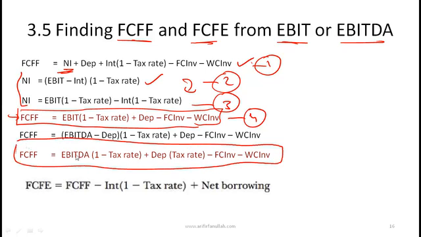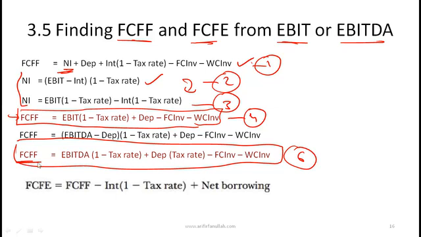And I will give you a simple way to memorize this. Okay, let's start with formula 6. Let me give you a way of memorizing 6. What are we doing? We are figuring out your free cash flow to firm starting with EBITDA. Everybody knows, I hope, what EBITDA is: earnings before interest, taxes, depreciation and amortization. What does free cash flow to firm represent? This is the total cash flow made to all suppliers of capital.